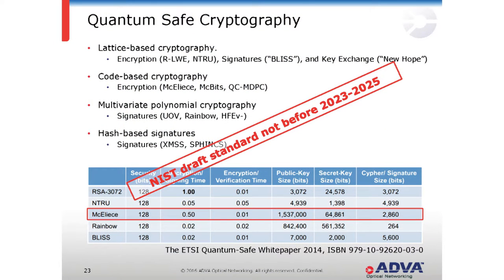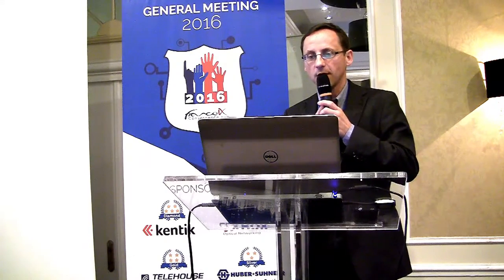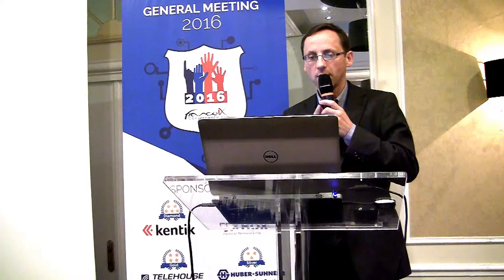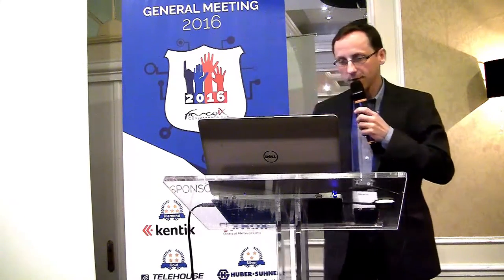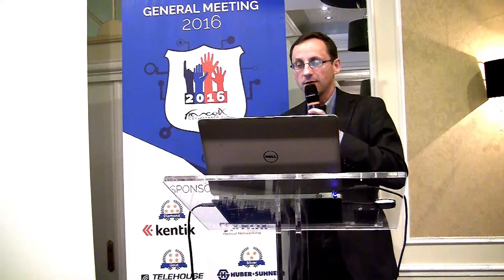The quantum safe cryptography algorithms rely on a different kind of problems which are not easy to solve with a quantum computer. So the quantum computer does not really have to solve these problems, and there are different classes of problems: lattice based, code based, so based on forward error correction, so the McEliece cryptographic system based on forward error correcting codes, multivariate polynomials or hash-based signatures. The McEliece one is probably the one which is best understood. It exists since the 70s. One problem of this is, as you can see, the public key size is much larger, much bigger than what you have for RSA, for example. That might not be a problem for optical networks.